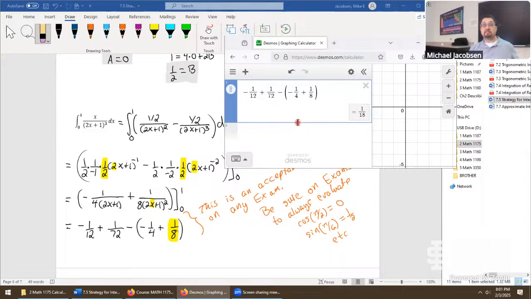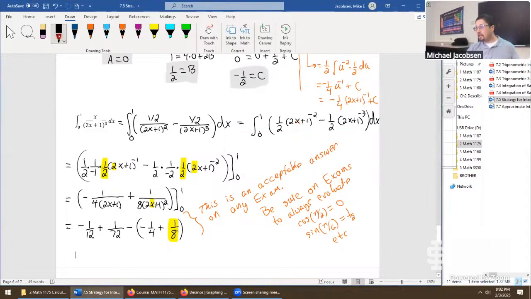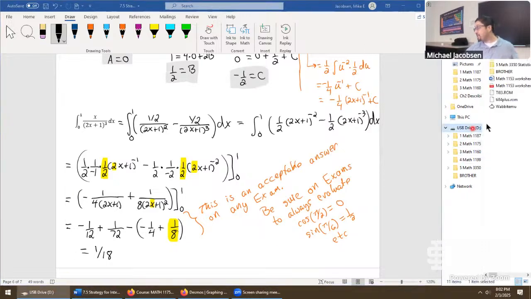Other questions so far? Okay, throwing that all in, we get a 1/18. And even though the TI-84 calculator is not allowed on exam 1, if you use those calculators just in your personal work, here's a way to get the fraction out as well on that kind of calculator.